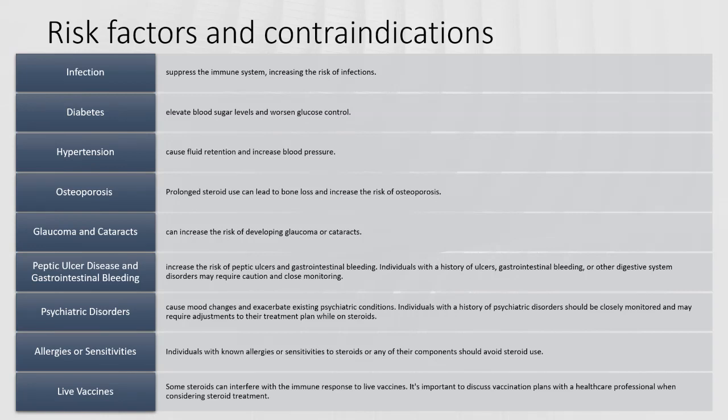Allergies or sensitivities. Individuals with known allergies or sensitivities to steroids or any of their components should avoid steroid use. Alternative treatments should be considered for these patients. Live vaccines. Some steroids can interfere with the immune response to live vaccines, reducing their effectiveness. Patients on steroids should discuss vaccination plans with their healthcare provider to ensure proper timing and efficacy of vaccines.